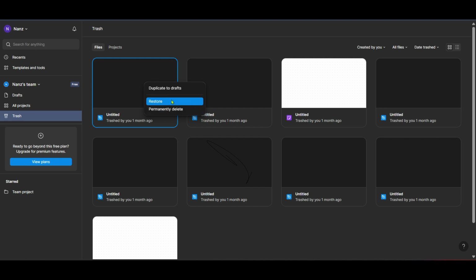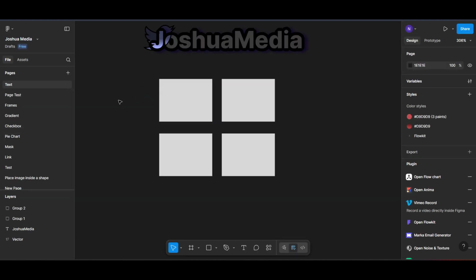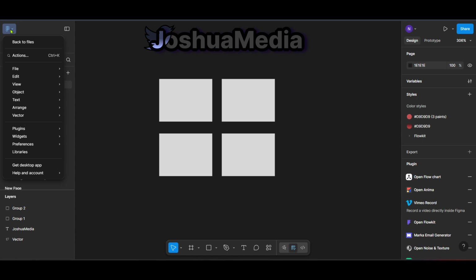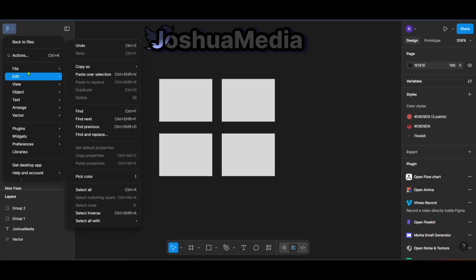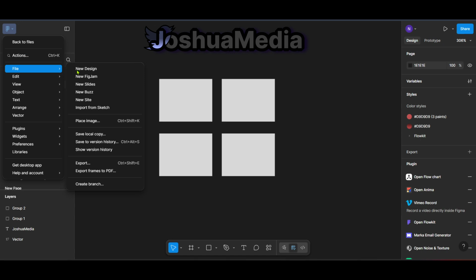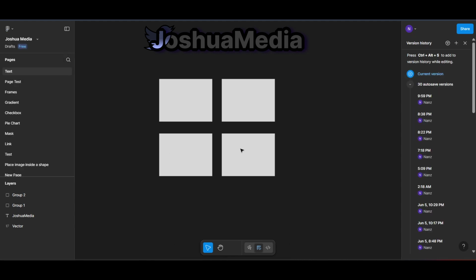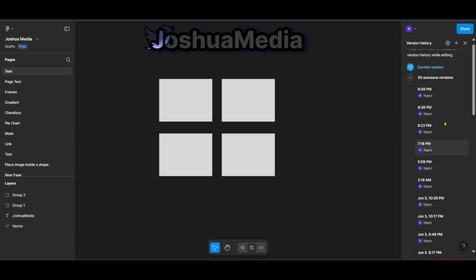In this case, you'll want to take advantage of Figma's powerful version history feature. Navigate back to your home screen, locate the project, and open the file you're interested in. Within your Figma design file, you'll see a title bar with different options. Look for the drop down that says File at the top left corner, and then navigate to the version history option. The version history pane will open on the right side of your screen, displaying a timeline of all past edits and versions.